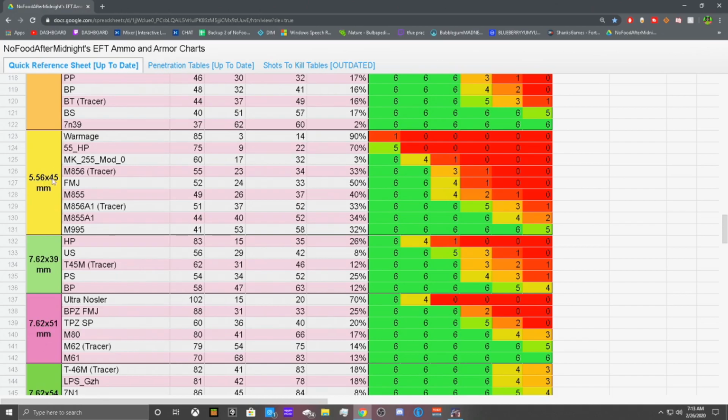So we're in 5.56 by 45 for ammo, right? FMJ does pretty well up until level 4. Level 4, it's pretty bad. M855. So this is basically where you can compare all your ammos depending on what gun you're using. This is what AR bullets are, or M4 bullets are. You can get M855A1, M856A1. You can see what the difference is and whether you're willing to spend more money on stuff.